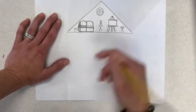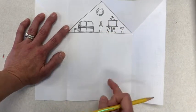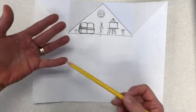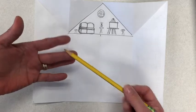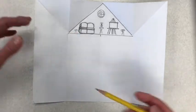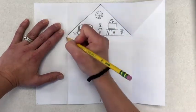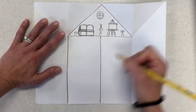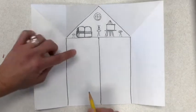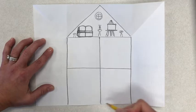And now we can start on the other rooms. So think about maybe 1, 2, 3, 4 rooms and what you would like to add into your rooms. Maybe it's a bedroom, a kitchen, a living room, a toy room, a reading room. Use your imagination. We're gonna begin by outlining our folds and then making a horizontal line equal so my room size or my room area is equal.